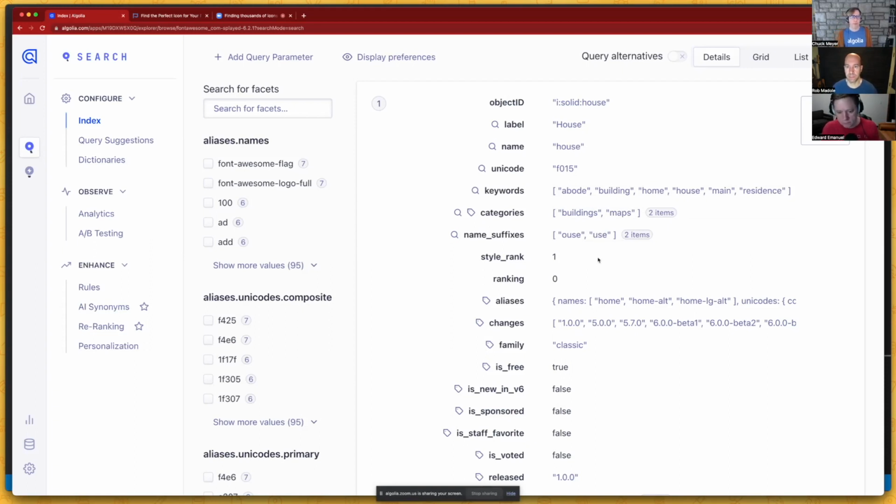Cool. I love this operationalization. I'm a nerd about this kind of stuff, so that's why I had to ask a few questions. But I think it might be time to jump over to the front end. Yeah, absolutely.